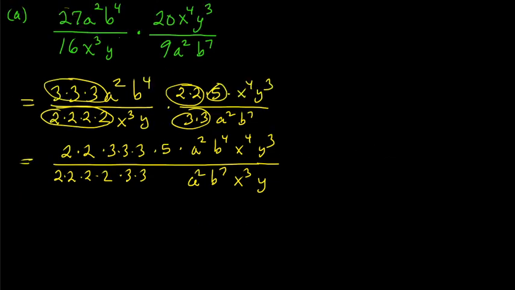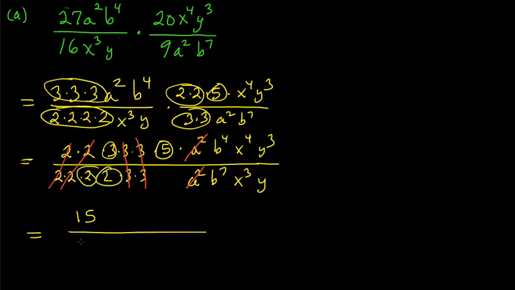Okay, so cancel time, right? Now we just cancel all the common factors. We cancel the 2's here, these 2's. We can cancel these 3's and these 3's. So I think that's it. Oh, we can also cancel a squared because it's the same in the numerator and denominator. Everything else, right, the exponents just subtract here, right? So what do we have left in the numerator? We have a 3 times 5. 3 times 5 is 15. Right? And in the denominator, we have 2 times 2, which is just 4.